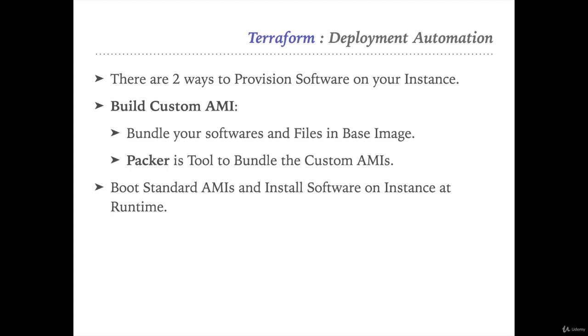So team, just think about it from the production point of view. What is the preferred way? If you need to choose between the custom AMI or custom image and install at runtime, which will you choose? I will go with the first option, the custom AMI, because whenever we are executing an application in production, that application is not just simply Tomcat. That application is not just simply Nginx. A lot of things depend on the machine type. A lot of things execute whenever you are executing your application in production. So that application needs some predefined and tested bundle.